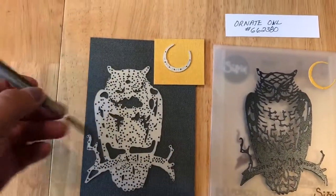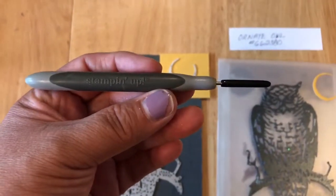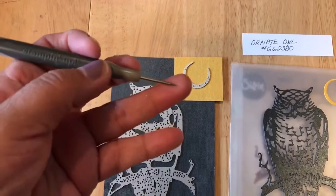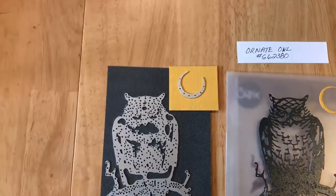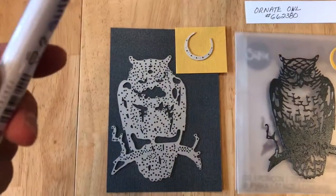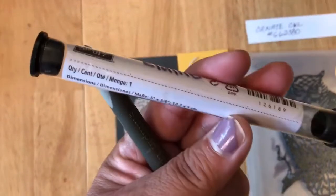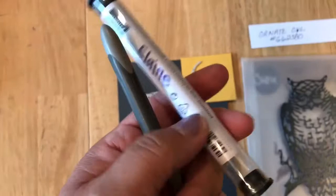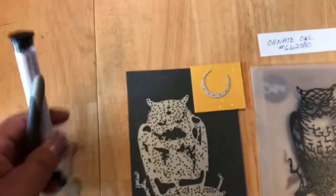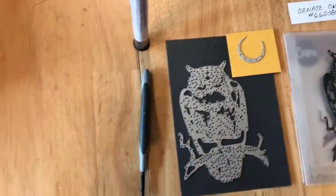One of my favorite tools here, I actually had horrible nail polish, is my Stampin' Up! Dimension here. Can you see that there? There you go. That'll help you with poking out the little holes on there. Once we use the Sizzix, I got it from Stampin' Up! I don't know, it's been a long time, but I believe it's the Dimensions one. I used to do crafting with friends of mine, and I wanted to make sure we didn't get mixed up, so I used to write my name on them. So that's a tool that you will need. It doesn't have to be from Stampin' Up! If you have, I don't know, a sewing needle, you can use that too.